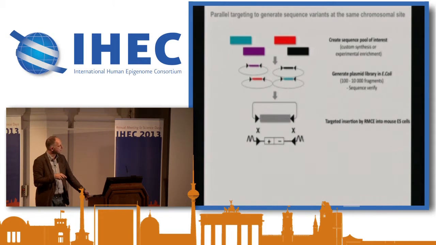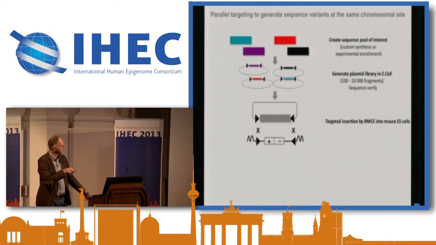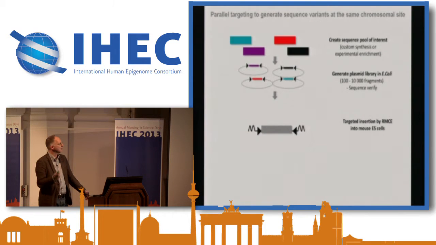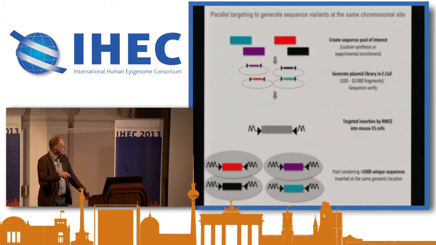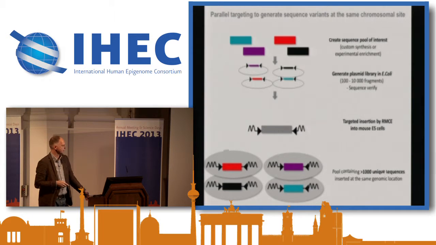Then we use Cre recombination — it's called recombinase-mediated cassette exchange, RMCE. The way this works is we have a target site at the mouse beta-globin locus where we have a plus-minus selectable marker flanked by two inverted lox sites. We can insert this sequence simply by negative selection — we have a negative selectable marker here, we select against that marker. This works with very high efficiency: 80% of growing cells will have this insertion. The beauty is we have the sequence of interest, lox site, chromosome — there's no expressed gene around. And then we ask: what is the methylation state?